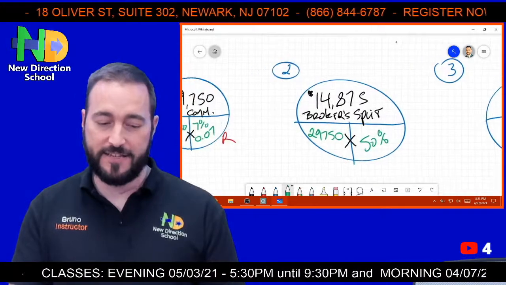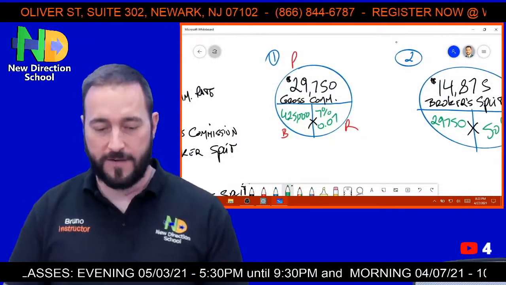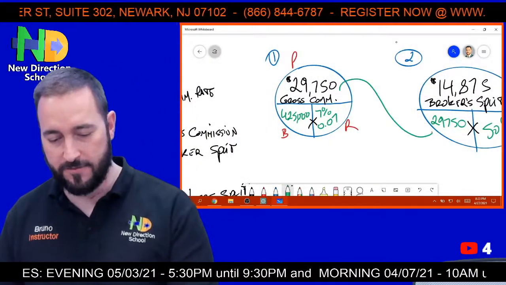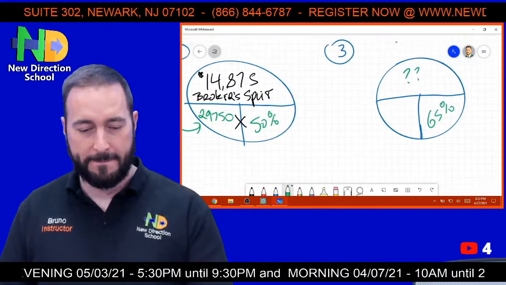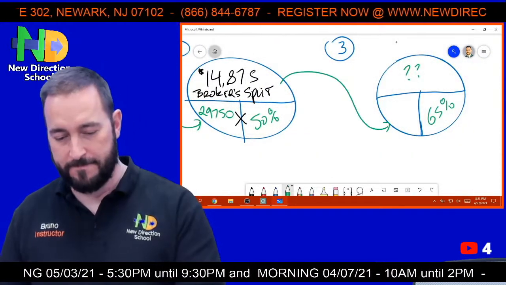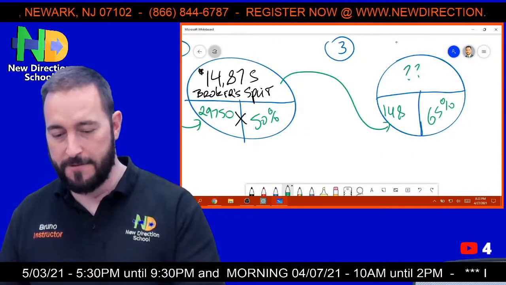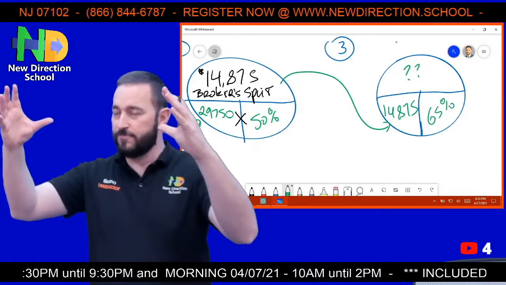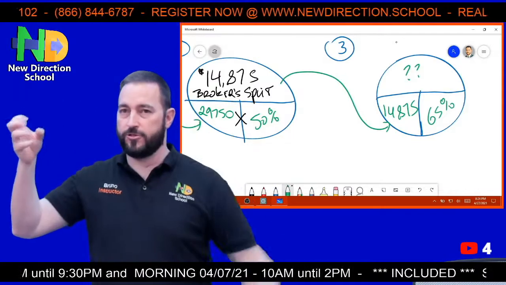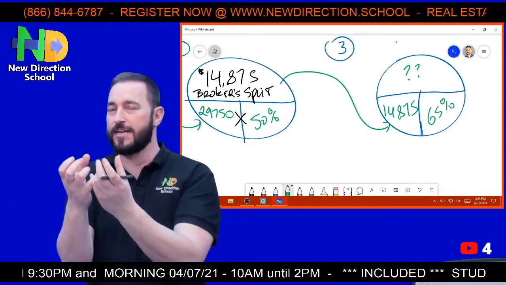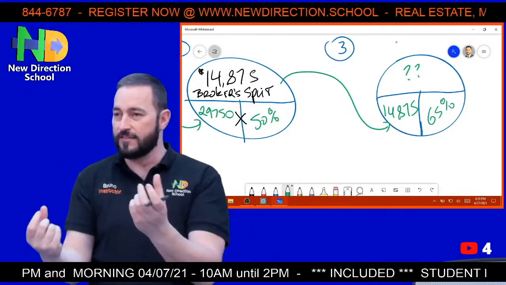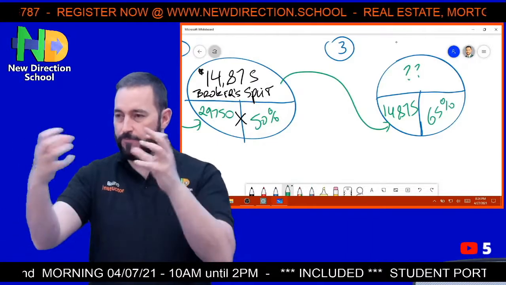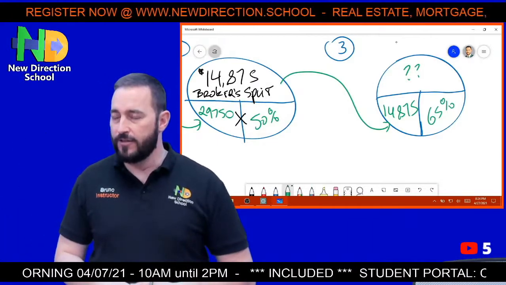Right now the concept has been the same all across. Right? This one became this one. This one becomes this one. Because we're taking part of the part of the part. We had the wholesale price, right? And we took a portion. That portion, we now try to figure out what is a portion of that. The broker's split. And we put it under the whole value, right?